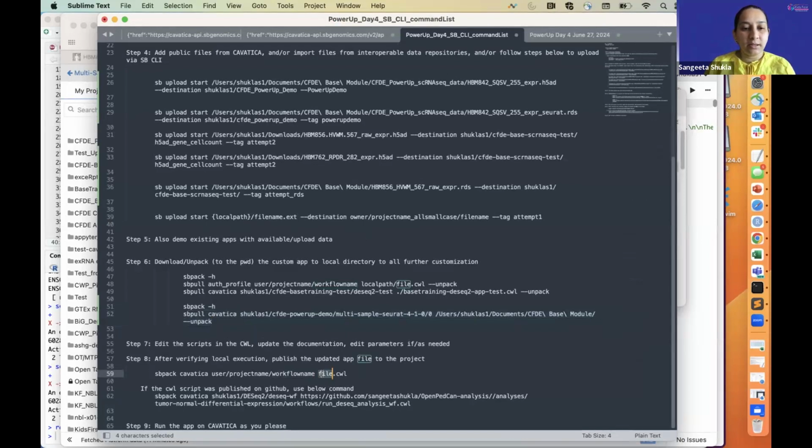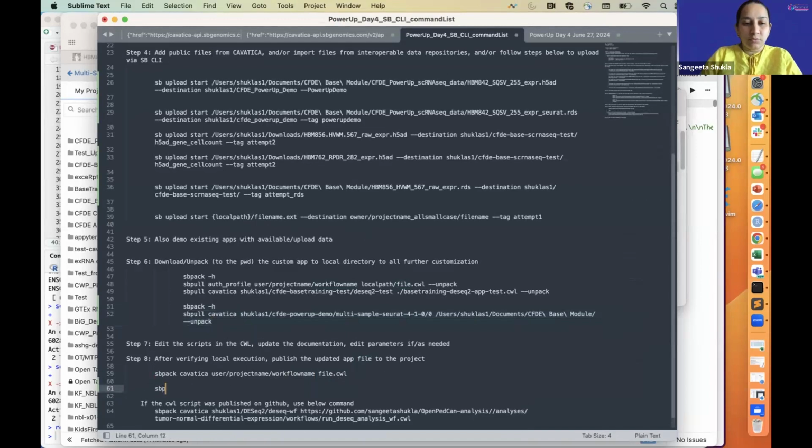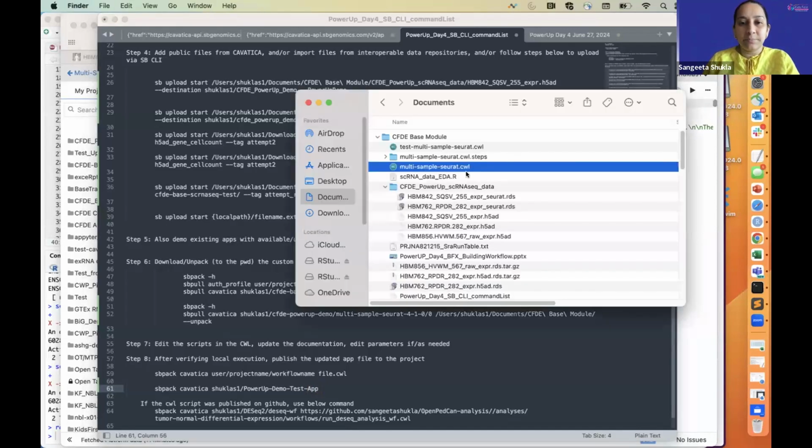Let's use a new project name. Test app is the workflow name, and we'll use the file that we created.